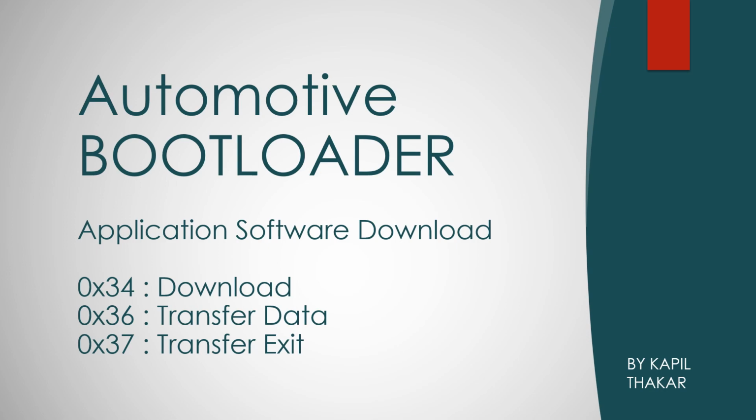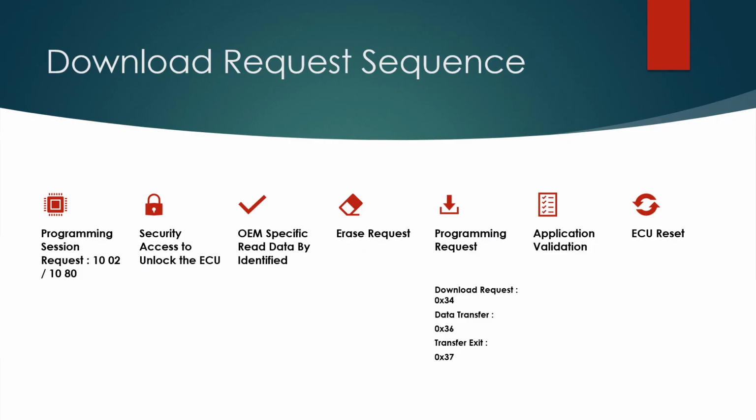So let's jump into the next slide. This slide indicates the different sequence which is used to program the ECU, and here you can see the sequence. First and foremost is the programming session request. Once we do a power on, we are in the default session, so we need to enter into the programming session as the first step, and then we do the other steps.